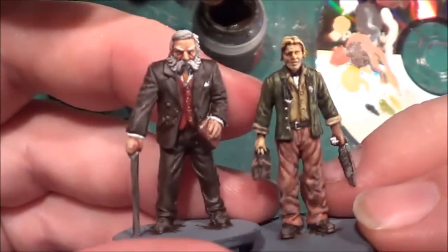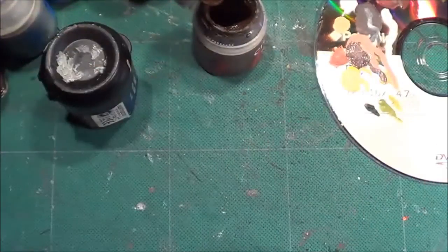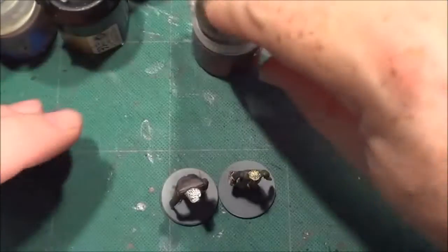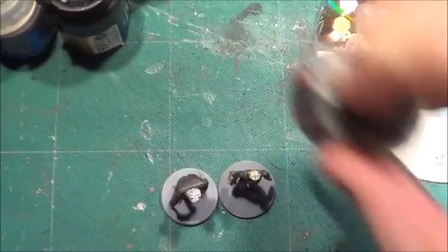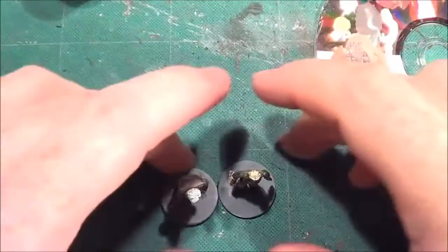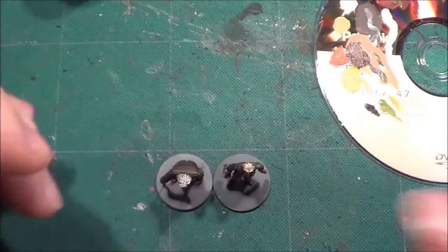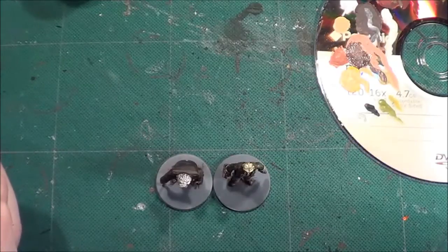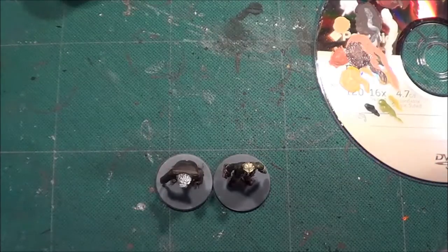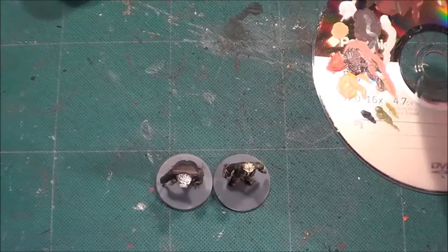Not brilliant close up, but the way we're going to be using it, it's good enough. Okay, so that's 2 out of the 16 done. We've got another 14 to go. As I said, I'm not going to be doing all of the characters on camera, but I did say that what I am going to do is take some photographs of the cards now, so you can choose which is going to be the next character we're going to be painting.